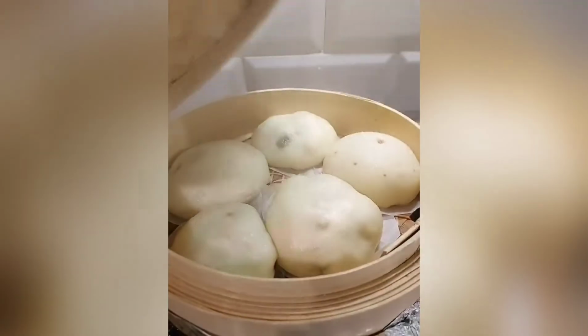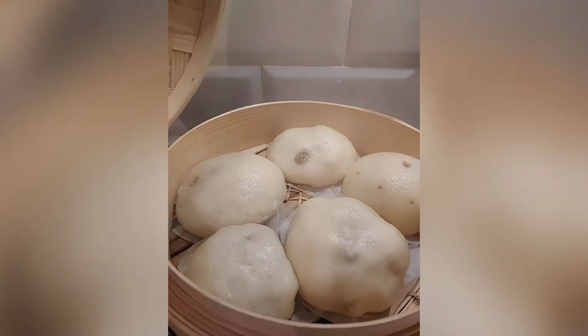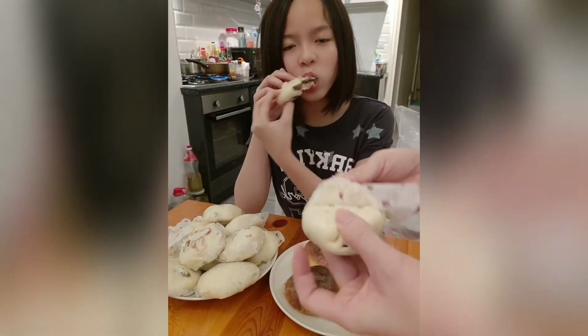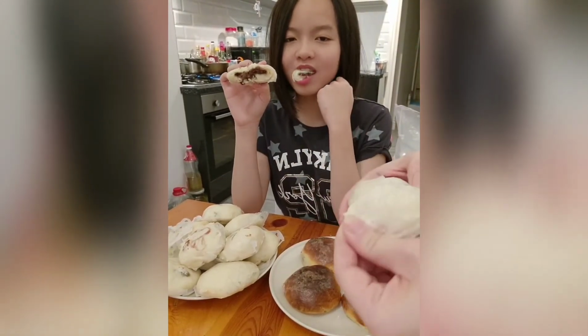Now it's time to steam the buns. Right. Okay, let's wrap. Now it's time to open it. Wow, beautiful bun. Now it's time to eat the bun.